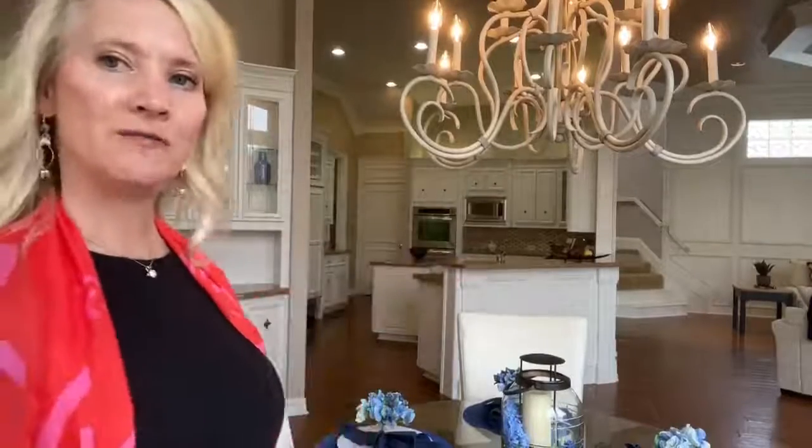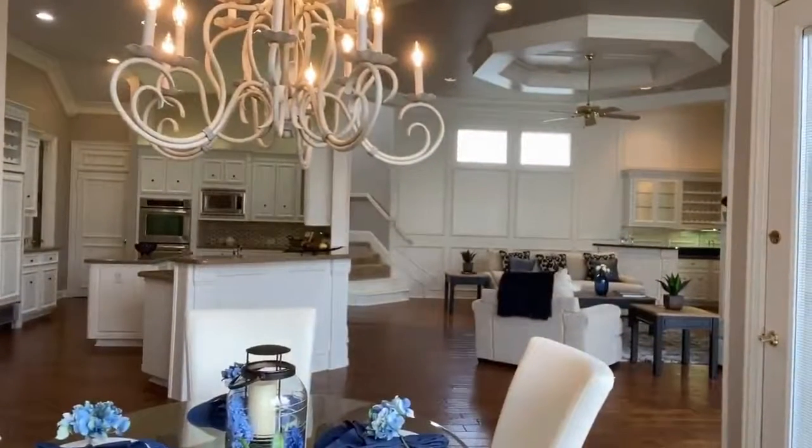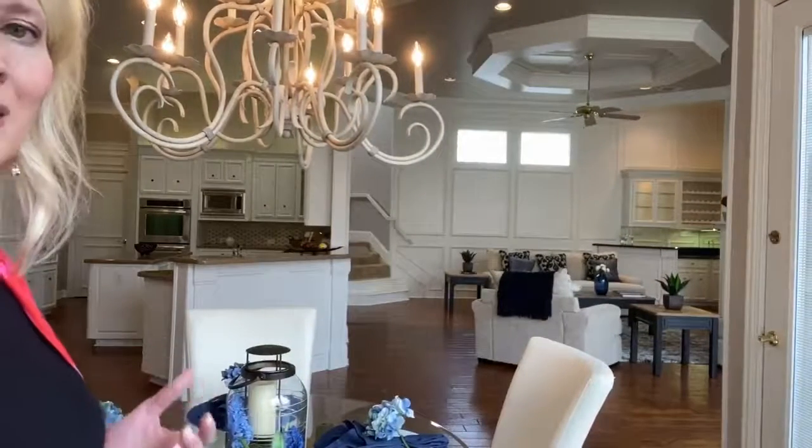Idea of what the floor plan looks like. Right now I am standing in the breakfast room. Behind me there's an awesome buffet, a little butler's pantry that you can use. And then right in front of me I have the breakfast area just off of this open kitchen, which is also open to the family room. So I'll give you a little spin over there so you can see it. So everything kind of flows together and we are able to really open up and be with our guests who might be in our home and also with our family if we're cooking.